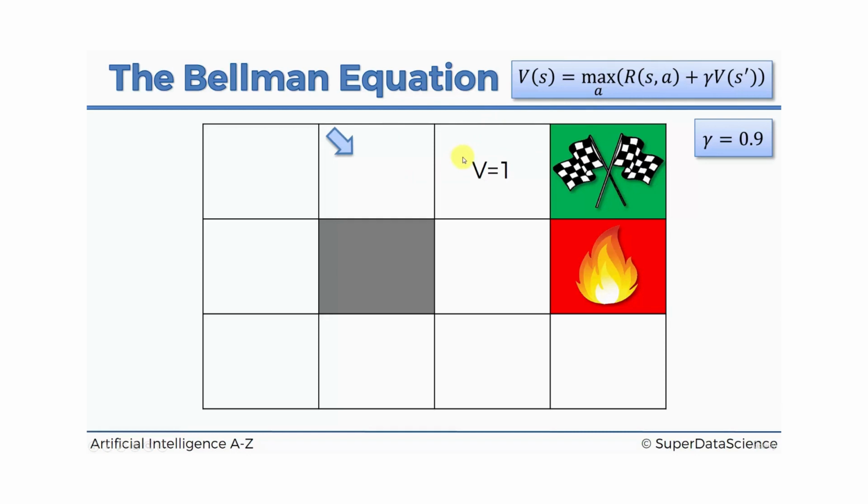If you go from here to here, you don't get any reward. It will still be a 0. But then you'll get gamma, so you get 0.9 times the value of the new state, which is 1. So in this case, the whole result is 0 plus 0.9 times 1, which equals 0.9. So that's our value, 0.9. Now if we calculate this, you'll see that from here, we know, just by looking at the maze, because we, as humans, understand how this equation works.